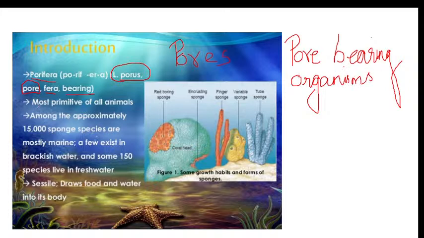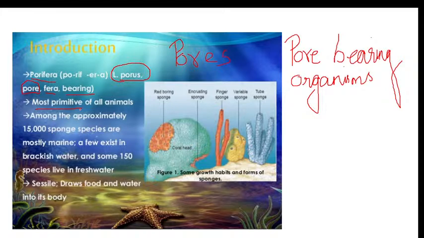Now, second, they are the most primitive of all animals. That means they don't have an advanced type of organization in the body. What does advanced mean? Human beings are considered advanced organisms. Why? Because we have separate organs for each function. To perform the physiological functions in our body, we have different organs and organ systems. That is an advanced character. Primitive means organisms at the cellular level, the ones that appeared first. So most of these organisms are primitive. That is the second character.